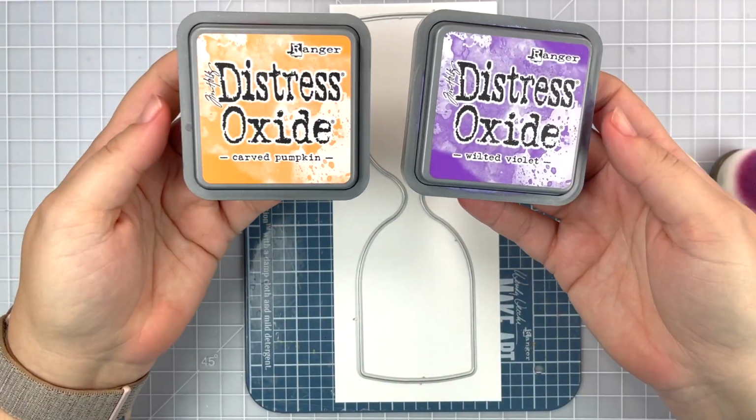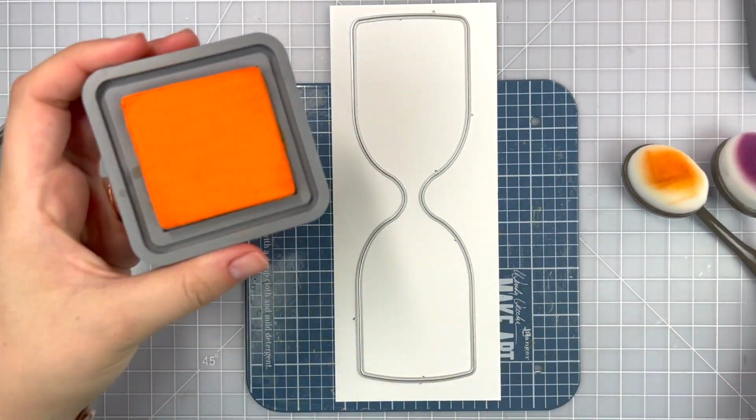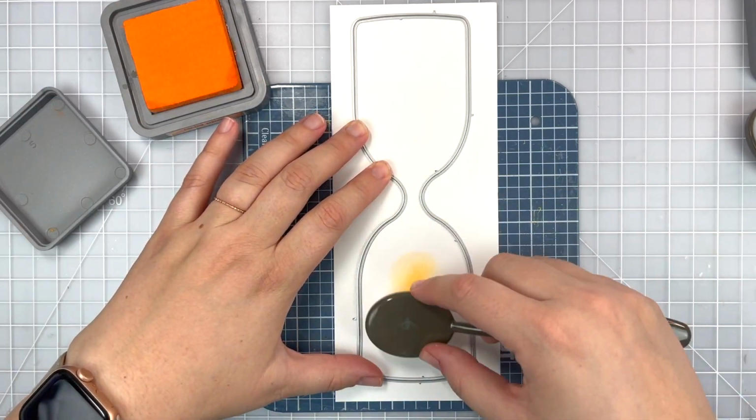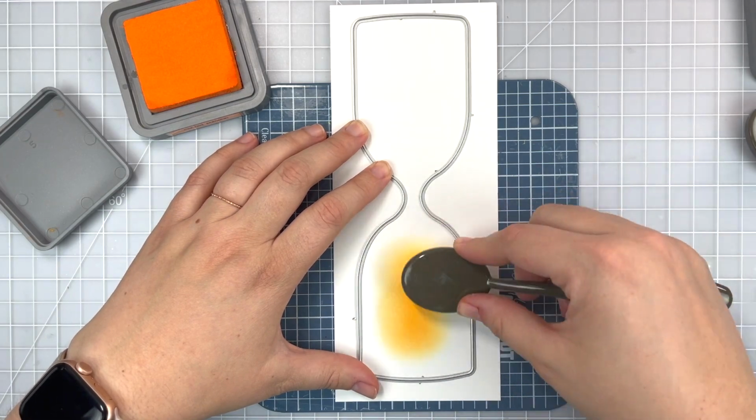I have a piece of mixed media paper that I cut to be larger than the hourglass die of the die set. And I'm going to be distressing using some distress oxides onto this mixed media paper.